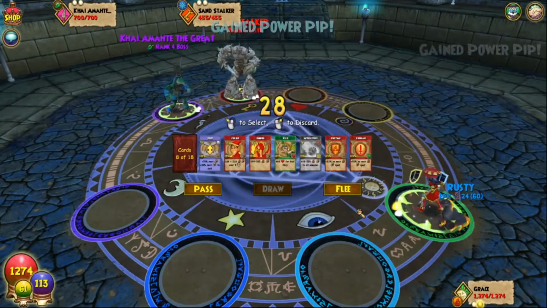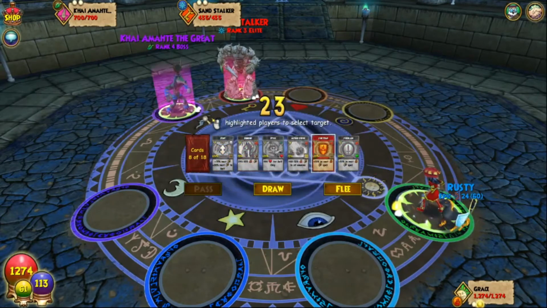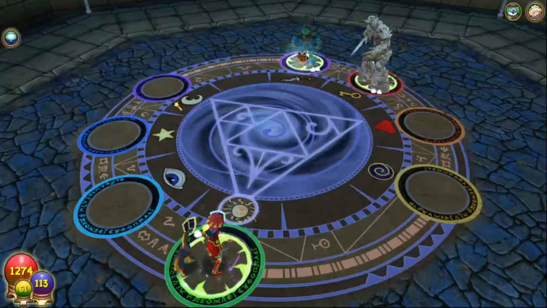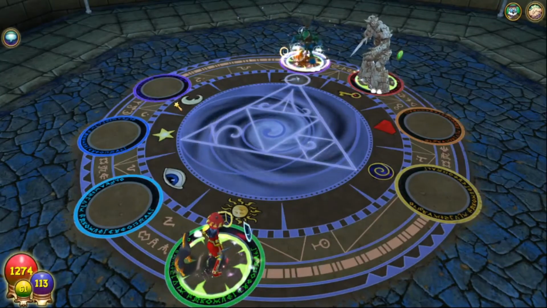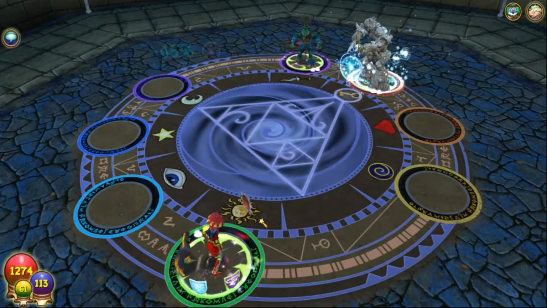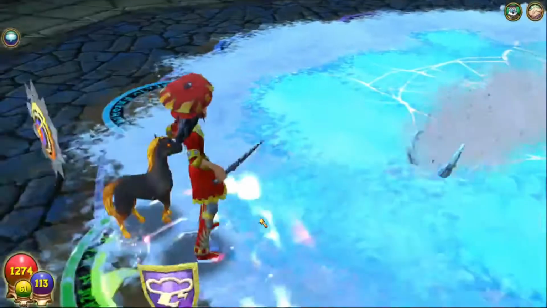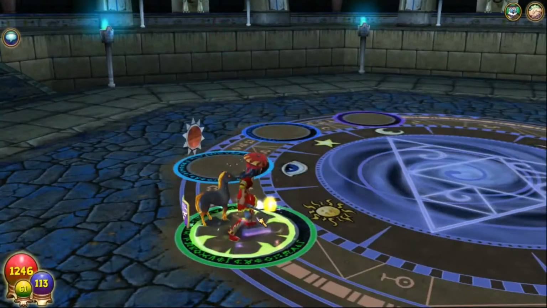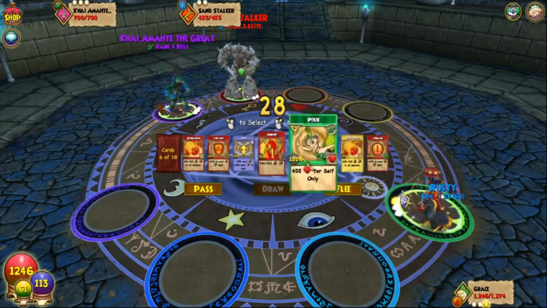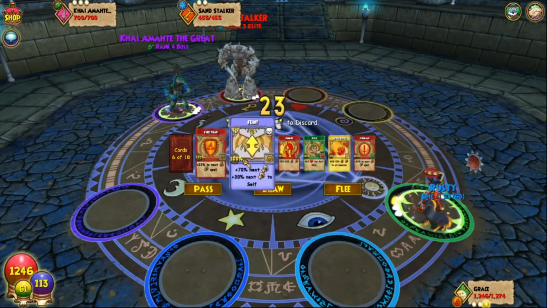And I got me a power pip too. Look at that. They want me to be great. Why would you give an ice wizard a life blade? That is so interesting. No, he did not put a negative 45 on me. Some accuracy. Oh, that's definitely gonna make sure I fizzle. He wants me to fizzle.